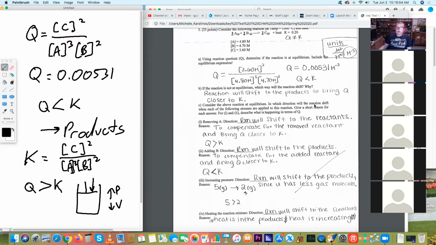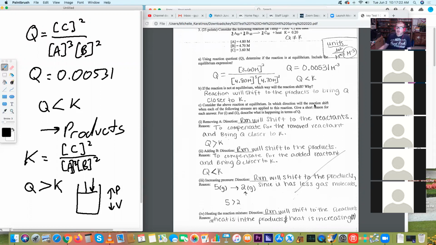Would the inverse of that be true as well if you were adding heat, let's say, on the reactant side? Yes. It would move towards the products if the heat was on the reactant side. And it could be, because then that's just a different kind of reaction. This is exothermic because heat's being created. But if heat was on the reactant side, then heat would be being used. It would be endothermic. But it still works the same way.